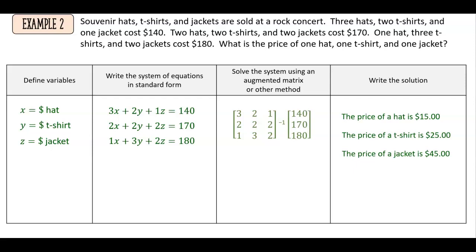Who's buying a $15 hat at a rock concert? Oh, it depends. I'm talking about like a cool hat though. I mean, I spend like at least 20 on cowboy hats. You know what I'm saying? What about T-shirt? $25. Y'all paying? All right. And then what about a jacket? 45. Now, what if it's like a thin windbreaker though? You know, you gotta get a nice burly coat, right? All right. Well, anyways, you gotta interpret these numbers.